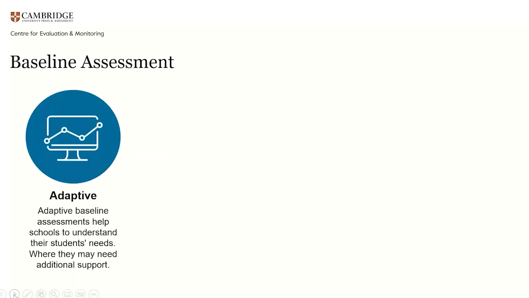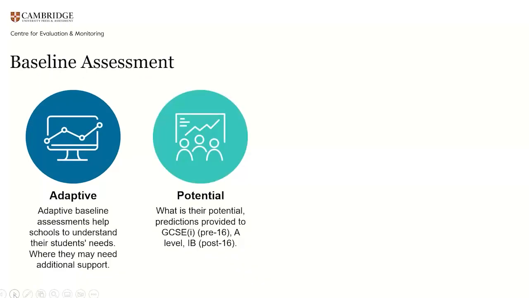So moving on just to talk a little bit more about our baseline assessments. I've mentioned already that they are adaptive, and what that means is that the questions that they're presented with respond to the answers that the students give. As they're going through our assessments, they will be presented with a question. If they get that question right, they'll be presented with a slightly more difficult question. And that will continue until they get a question wrong, and they'll be presented with a slightly easier question.